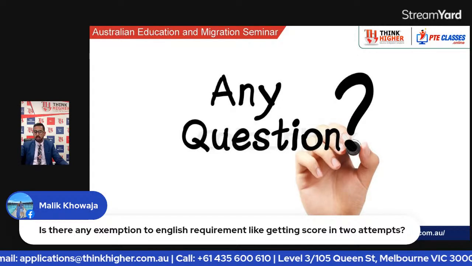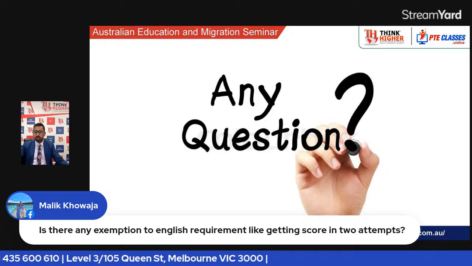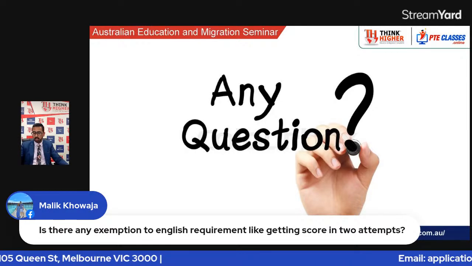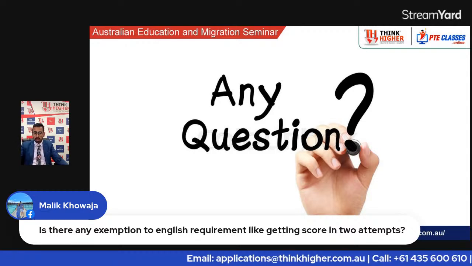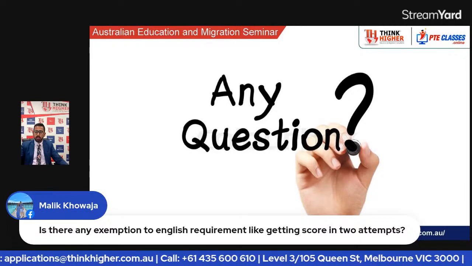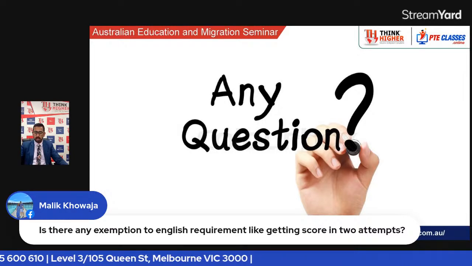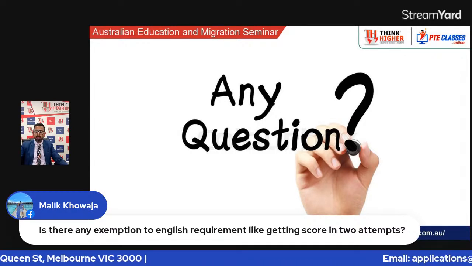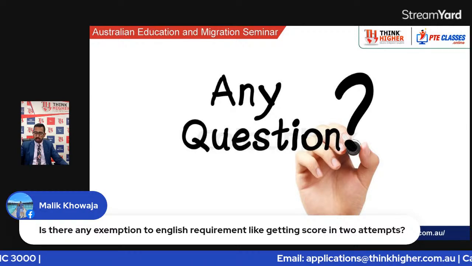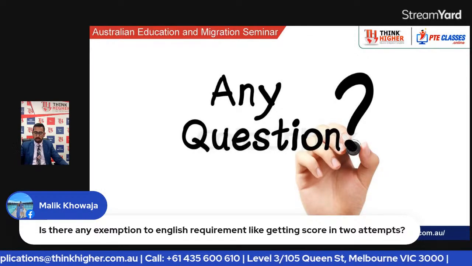and then in one of the tests you have got 7 in reading and writing, and in the next you have got 6 in the same reading and writing, but in speaking and listening you have got 7 in the other test. So you can combine all together, make it 7 each, but make sure in both tests you must have overall 7. So say if in one of the tests you have 6.5, then you won't be able to apply. So the requirement is to have overall 7 in both tests, and then you can merge into 7 each, keeping in mind that they require the IELTS to be done back to back.